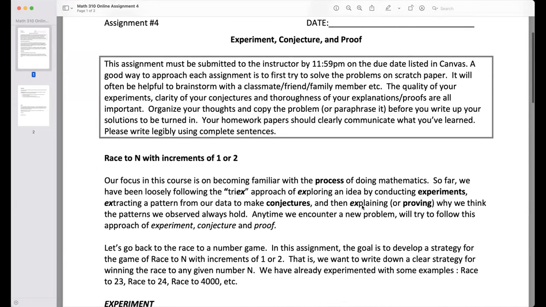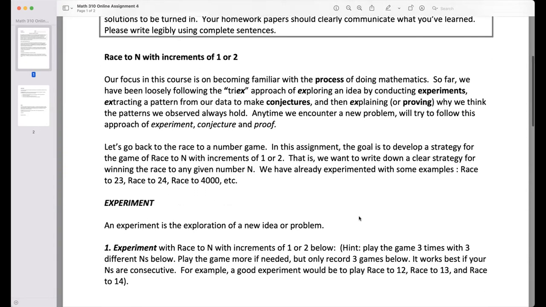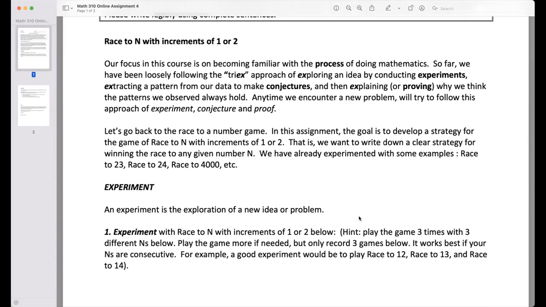Okay, so there's a little blurb about the three steps, and we're going to experiment with some race to n's. Because we already are familiar with this problem, now we're looking at some race to different numbers, and then see if there's strategies or how they differ from one number to the next.